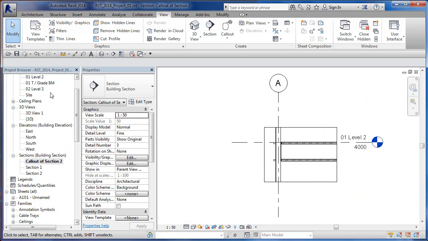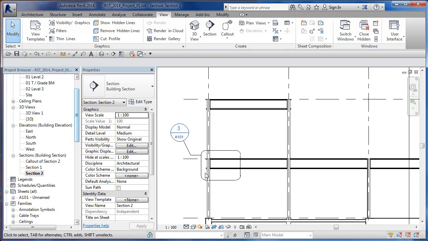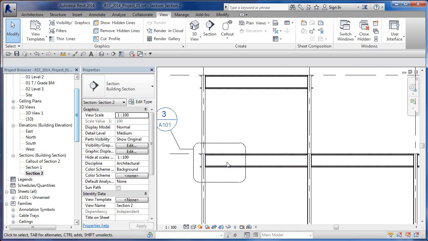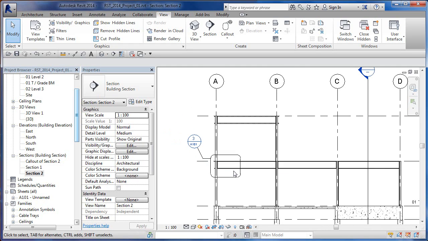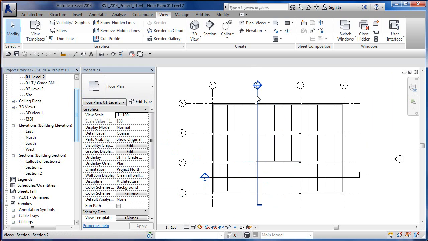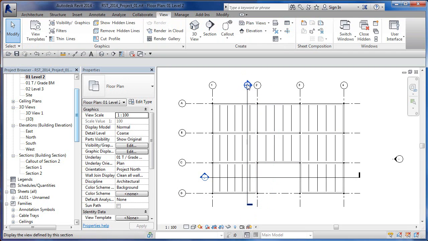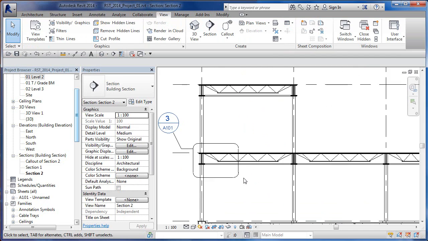Like that. Now we don't see a joist in there. Let's go back to our section 2. And we're not seeing any joists. So we will move our section line. So let's go back to our level 2, because our section is right in the middle. Click on it and nudge it. Nudge, nudge, nudge. In fact, we'll nudge it right back to that first joist using your arrow key. Click out. Now when we open this, we're going to see a joist.